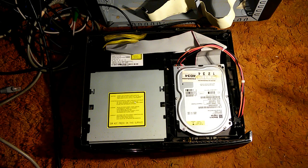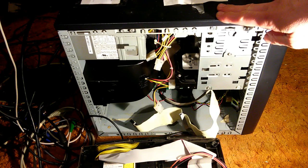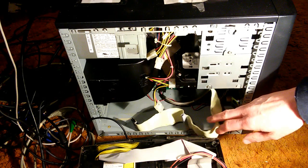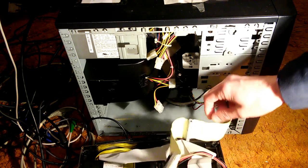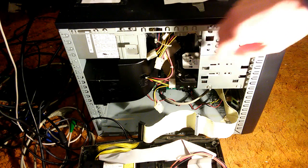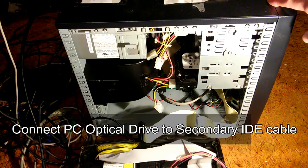So to do the hot swap, we're going to need a computer which is at least as old as 2008 and preferably older. Now what we have here is an old Hewlett-Packard from 2004, and it has just 2 IDE sockets. It has no SATA sockets. This does work. What you have to do is disconnect the IDE cable from the hard drive, but leave the IDE cable to the optical drive. We're going to boot our CD from the optical drive.